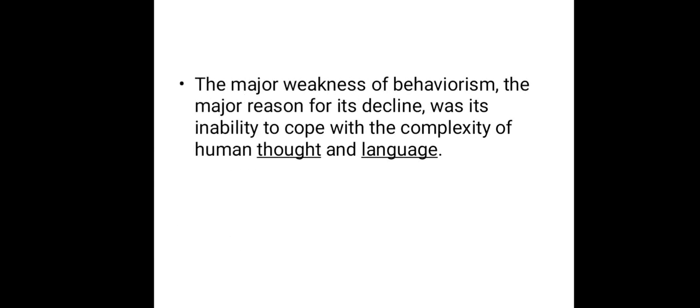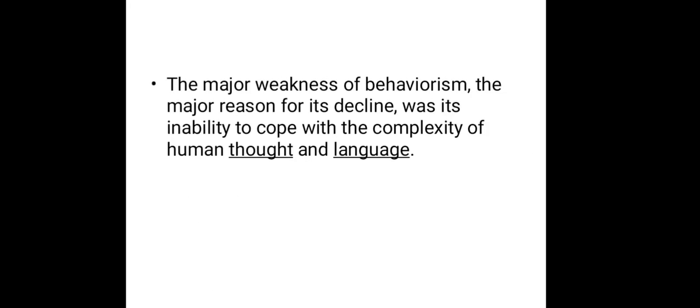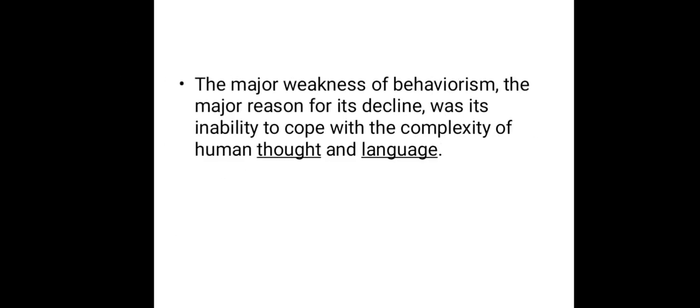The major weakness of behaviorism, and the major reason for its decline, was its inability to cope with the complexity of human thought and language. They believed that if they can change the environment, they can change the behavior of human beings, that only the environment influences people's ways of behavior. Because of that, they could not cope with other things that could influence human behavior, and so were thought to be unable to cope with the complexity of human thought and language.